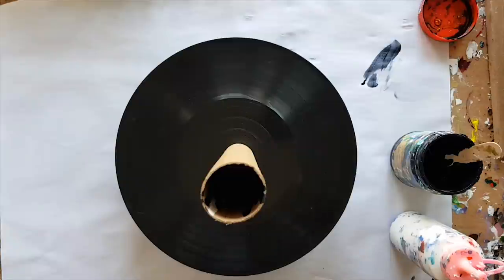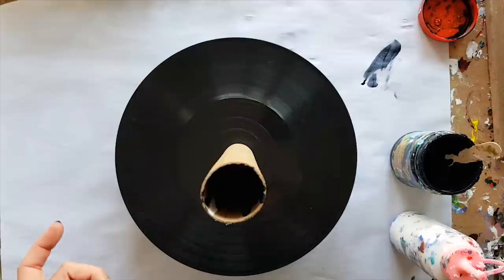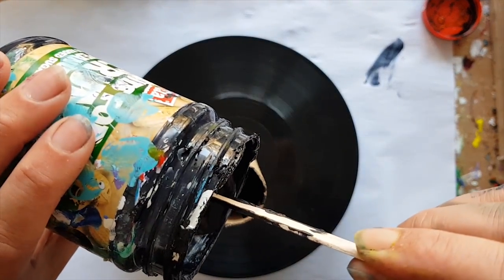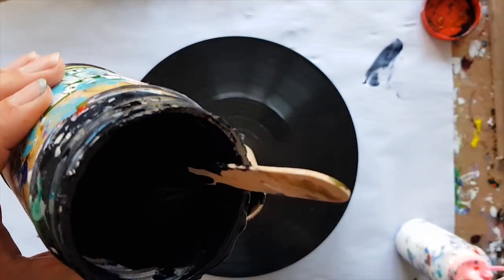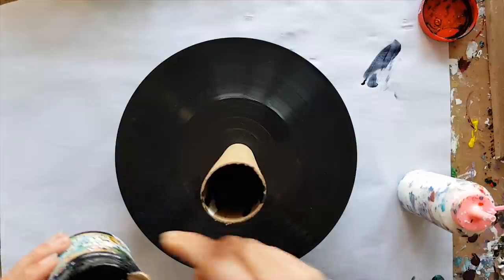What we do is we are going to put black, white, black, white, or rather Payne's Grey, white, Payne's Grey, white, and so on. Now last time there was 44 layers, 22 of each. And let's see what we create this time. So start out with a bit of Payne's Grey. And white. Let's get this stick out of the way.